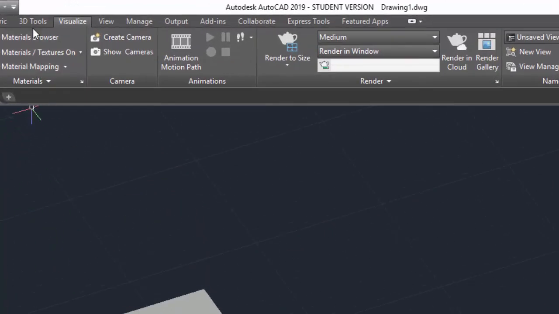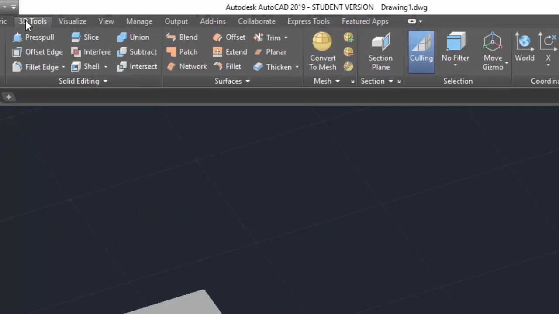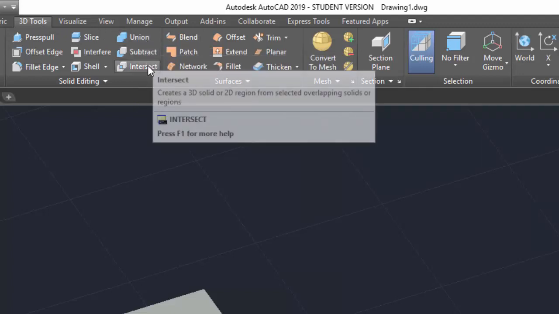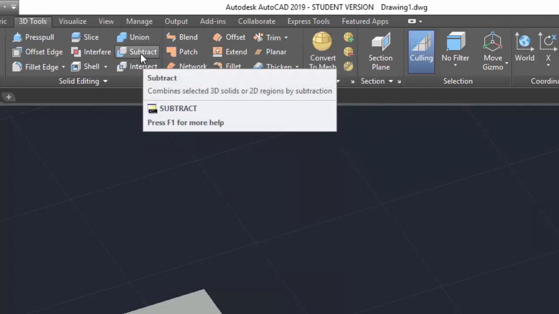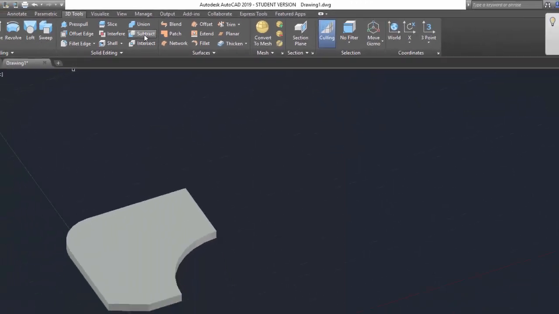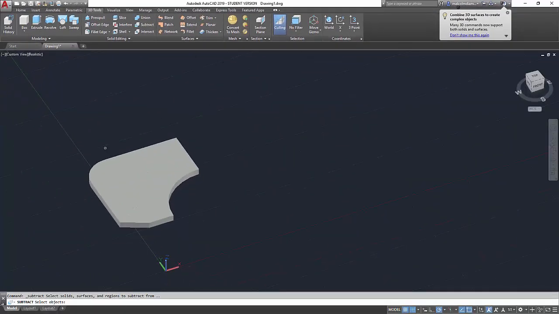Okay, so if you look up in the tools there, so 3D tools, you come across to around about middle of the way through the bar, you'll see union, subtract, and intersection. We want to hit subtract. Now it will ask you what are the surfaces, solids, or regions to subtract from.